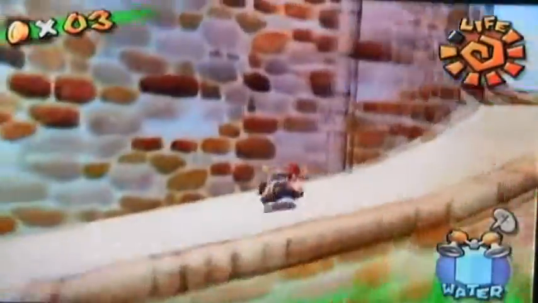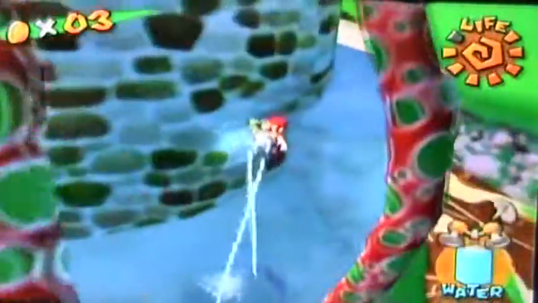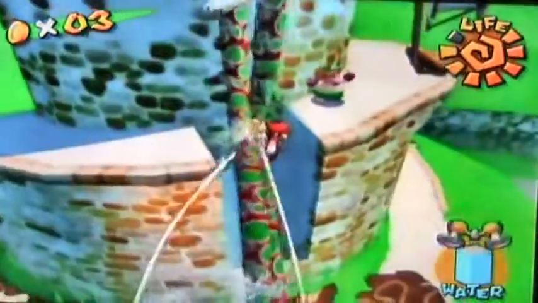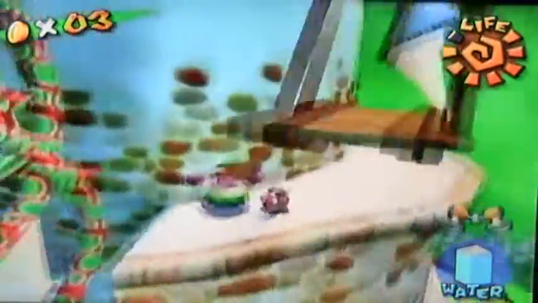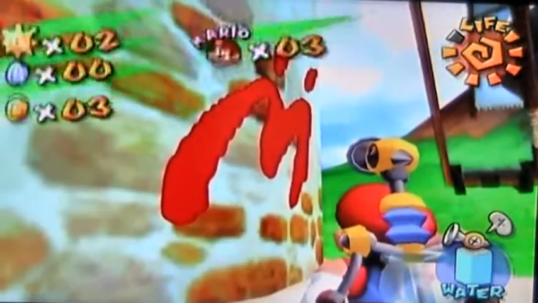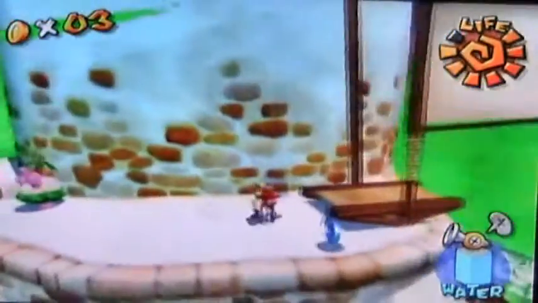Climb up here. Jump, hover. All right, there we go. Now, see these M's here? You spray them and you get a blue coin.